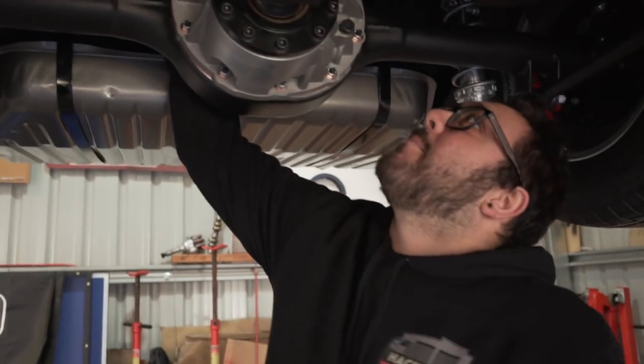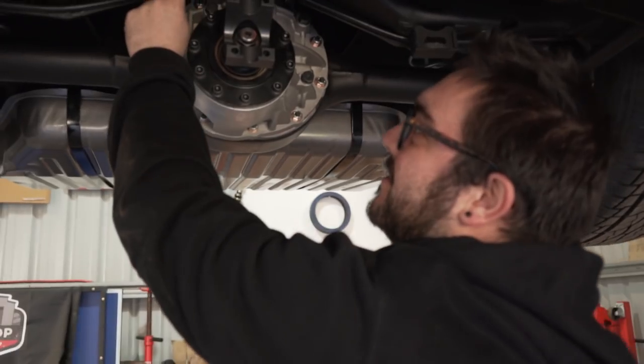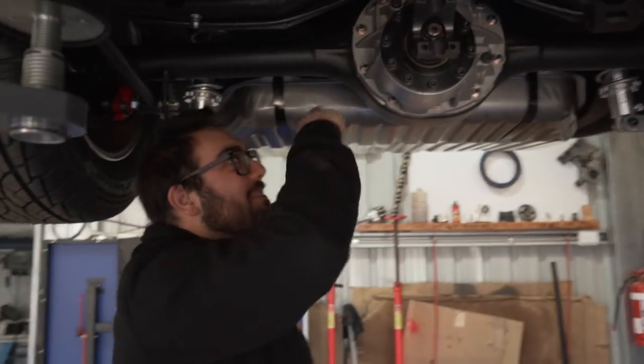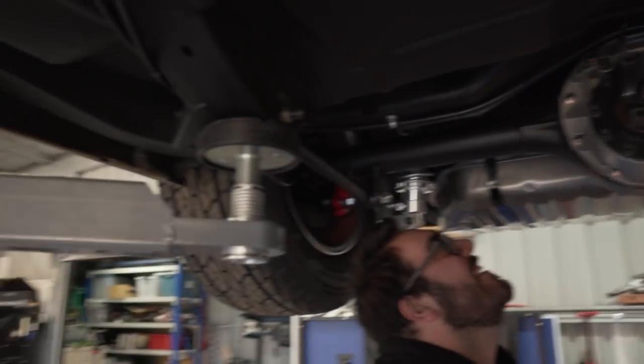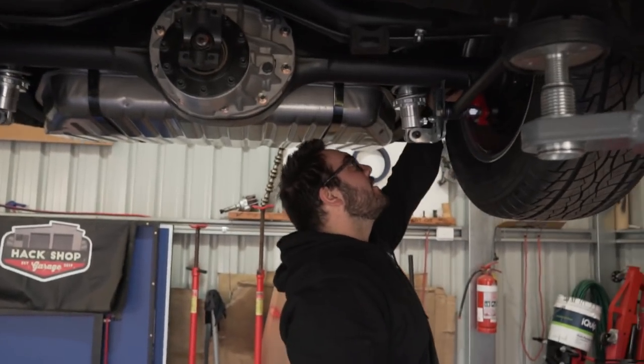So the bracket's right up there, and then our hole is there that the brake line connects to. So it's actually going to come down instead of going up. All right, you can do the back and I'll do the front. Here we go. What do we need?